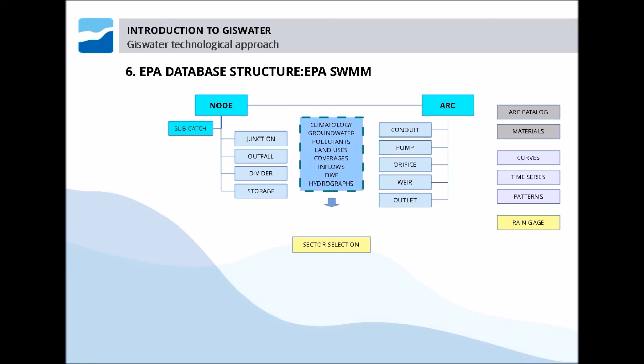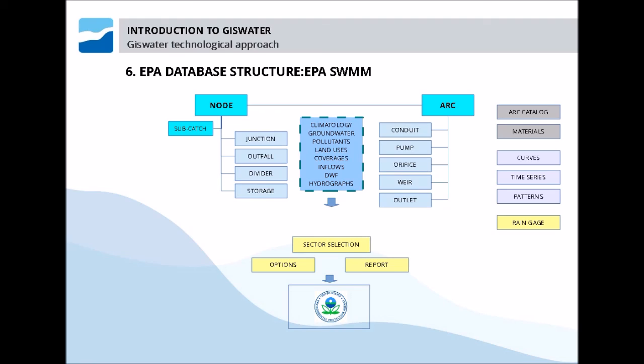Like in EPANET, the sectors must have hydraulic coherence, they must have valid connections, that is to say, we must have a rain gauge, we must have an exit in order to allow the program to calculate and return the result. If the sector meets this condition, it can be 1, 2, 3, or 40 sectors that can be selected, and it is only necessary to define the calculation options and the result options. The information is sent to EPA SWMM so that it can be executed.